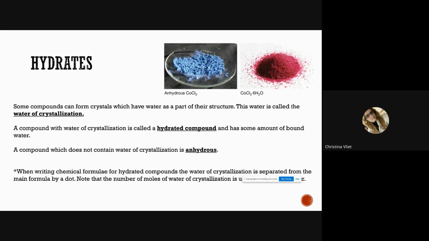All right, so I just wanted to bring up what hydrates are here. Hydrates, this is something that is in the Cambridge Standards that you do need to be aware of. This terminology is important. Whenever you see an ionic compound as a crystal, it's got a clear, translucent component to it. Whereas some compounds look just like powders, others look like crystals. If there's a crystal, it's likely that there's water actually stuck into that crystal. And so we call that a hydrated compound.